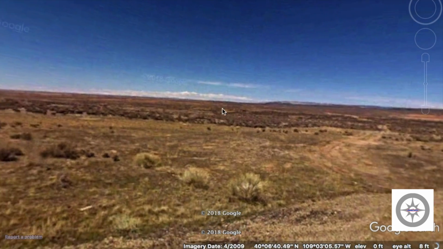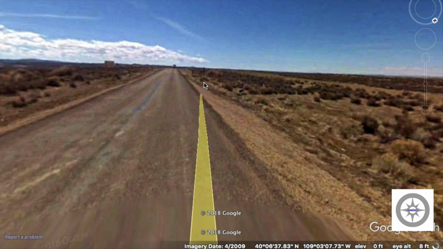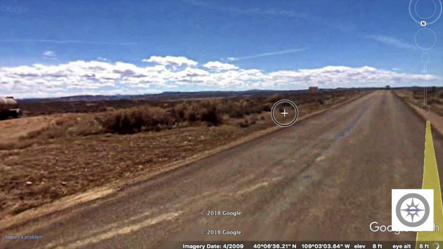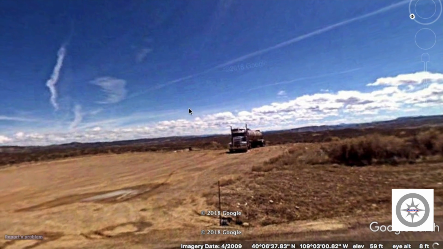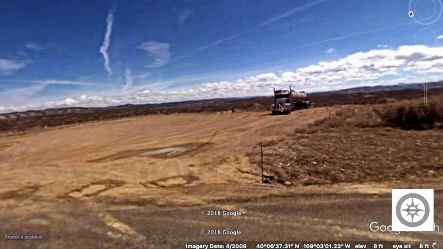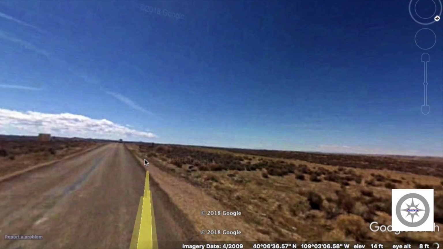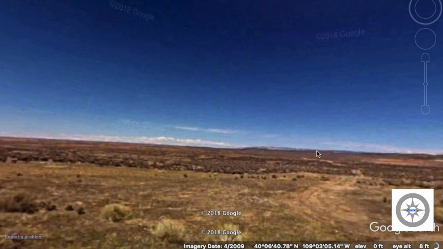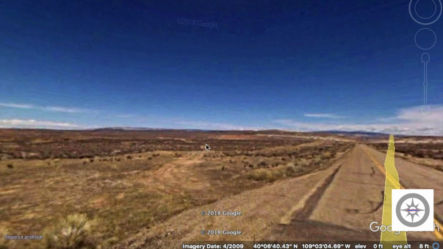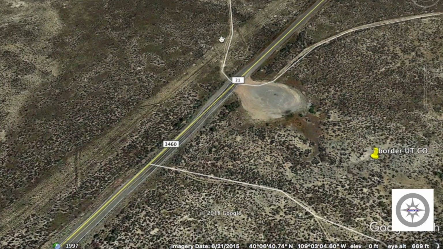So here we go. Here's where I was, and I have some footage. I'll show you some actual footage in a minute here. But yeah, you're pretty much in the middle of nowhere. This is a little place where trucks might pull over. The only people you see out here are oil trucks, and a lot of oil activities go on out here. But in any case, I parked there and I walked across the street, and basically that ancient remnants of the road, or whatever it is, right here.